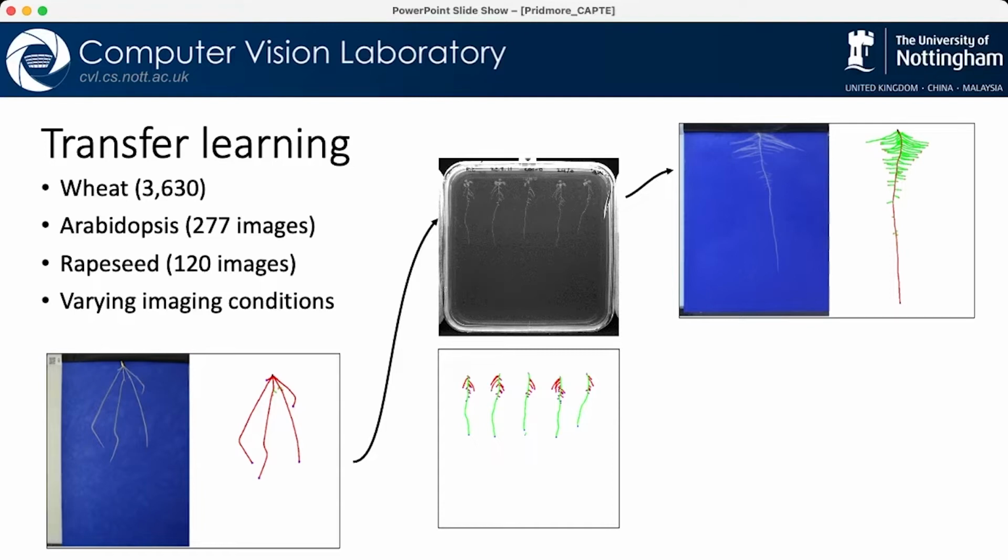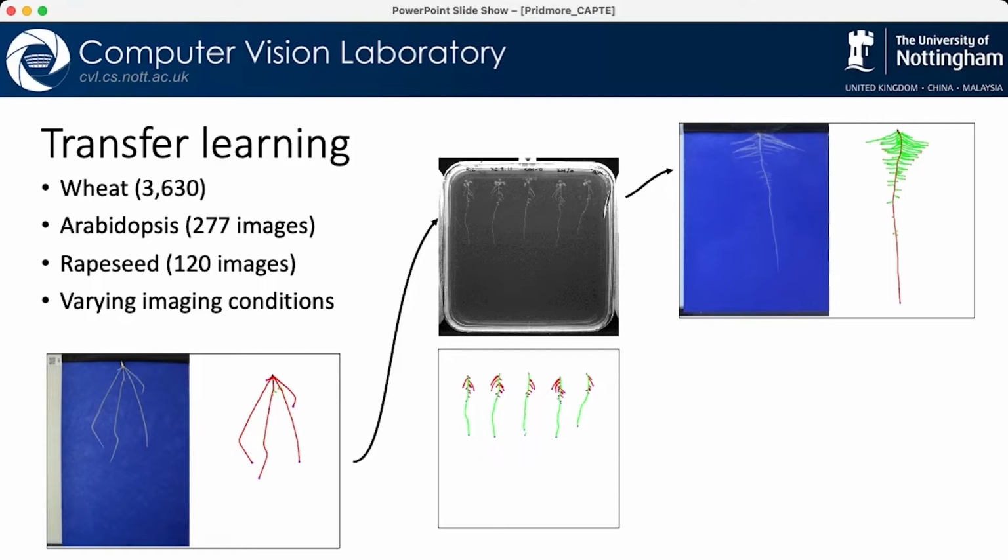We then wanted to use it to look at Arabidopsis seedlings grown on the agar plates that you see in the middle of this slide. One of the very first things we did was something which addressed that problem. So we had data from another of our earlier systems that provided training data to it. Because the network had learned to do wheat and the contents of the network need only be changed a little to map it to Arabidopsis, because it's essentially the same problem in a slightly different world, we were able to do this with comparatively few images, so just under 300. We then transferred this again to rapeseed on the right with only 120 images.